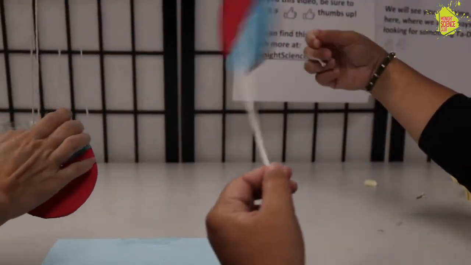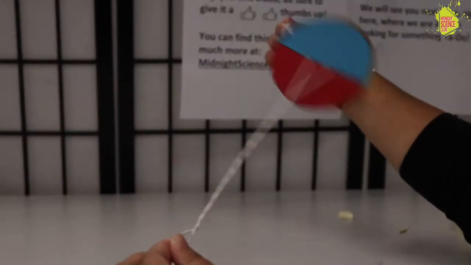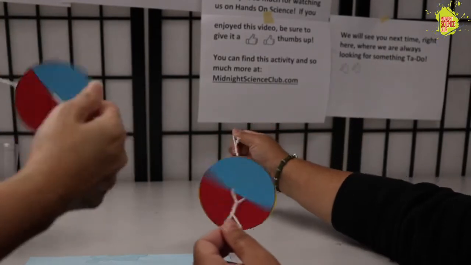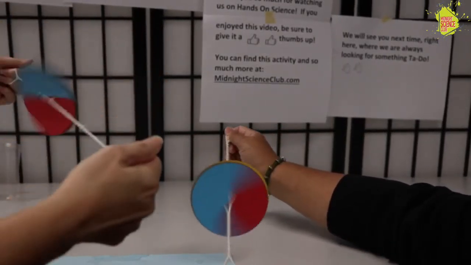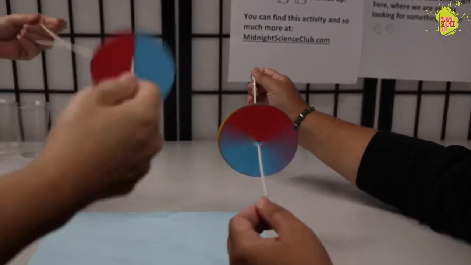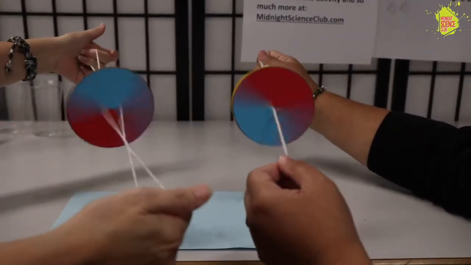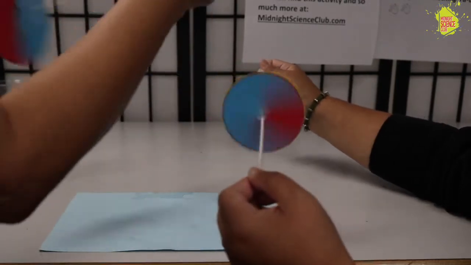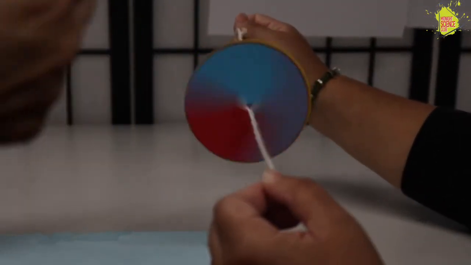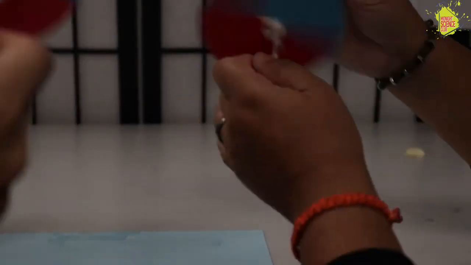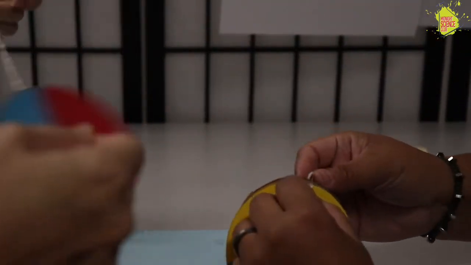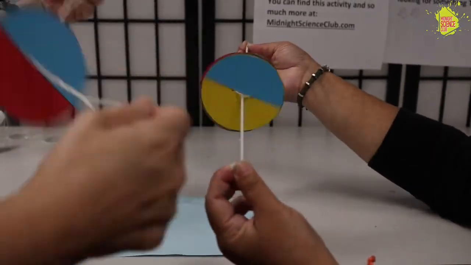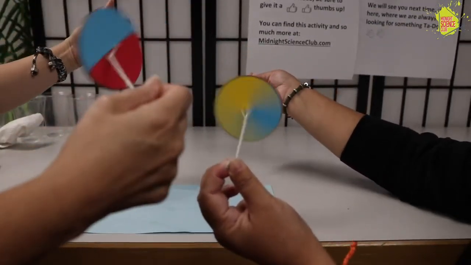And then this is the part where it takes a little bit of practice. And so you're going to swing your color mixing wheel so that the strings twist. And then you're going to gently pull on those strings back and forth. So pull and release and let the wheel do the spinning. It takes a little bit of practice. And you got to be a little gentle, but you will get your colors to mix. So on the one side, red and blue make purple. And on the other side... yellow and blue. It does take some practice. Yours is going perfectly.